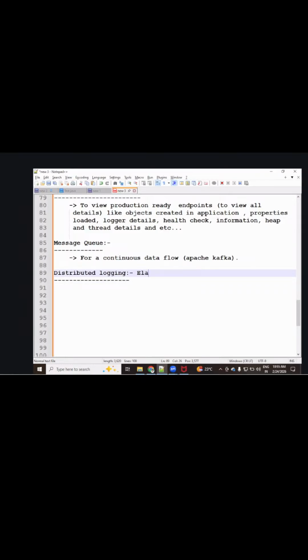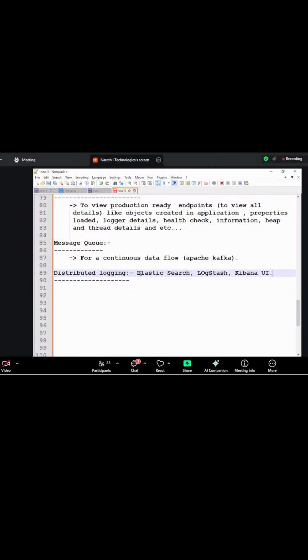Elasticsearch, do you know? Or some ELK stack, they call it. Elasticsearch, Logstash, and Kibana. Okay. Kibana UI. Okay. Next.